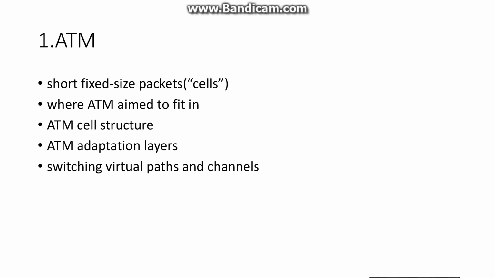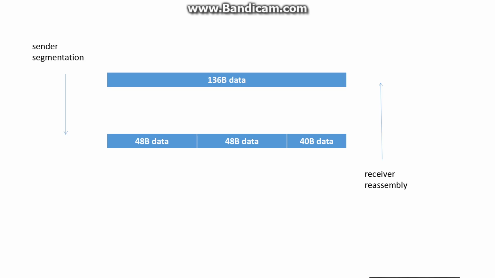One of its merits is minimizing serialization delays for sensitive traffic. The fixed size should not be too small or too big, as the picture shows. When there are applications with larger data units, segmentation is done at the sender and reassembly at the receiver. If the size is too small, there will be too much overhead per byte of payload. If the size is too big, there will be wasted resources or even added delay.